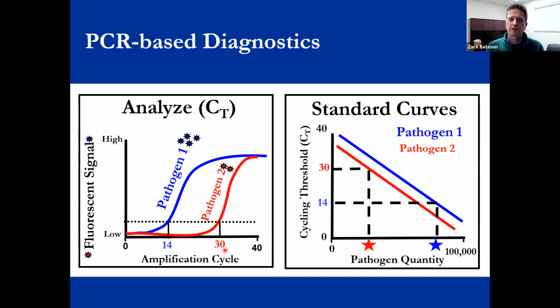So you can take the cycling threshold numbers and apply them to a standard curve. And so in a different test, you set up a set of dilutions of known concentrations of the target, and then you amplified it and tracked the CT value to make these 2 standard curves. So then you can take, for example, pathogen 1, which has a CT value of 14, bring it over to your standard curve and follow it over to get your pathogen quantity. That's on the x-axis here. And so by doing the standard curve analysis, you not only have the relative concentrations of pathogen 1 versus pathogen 2, but you can give it a number, or a pathogen load, which is the terminology that I'll use in a little bit.